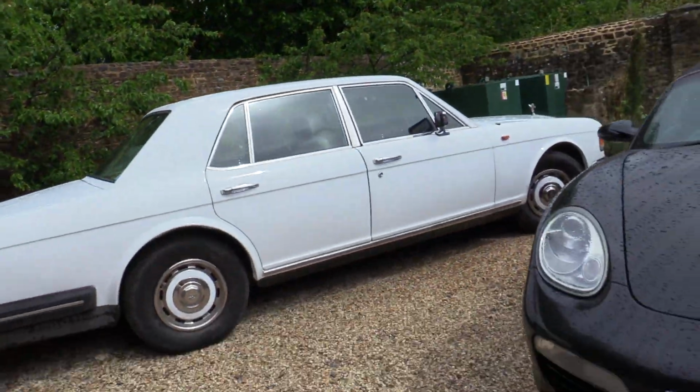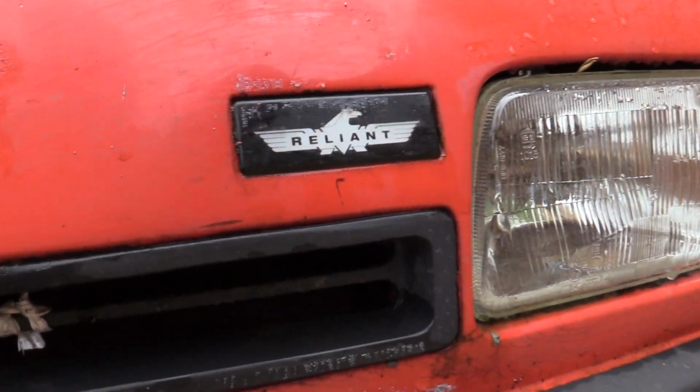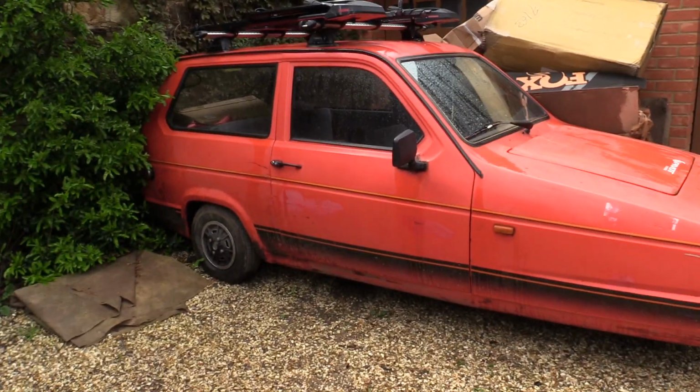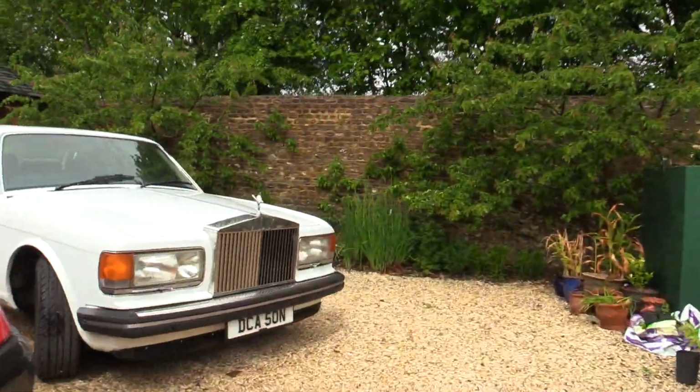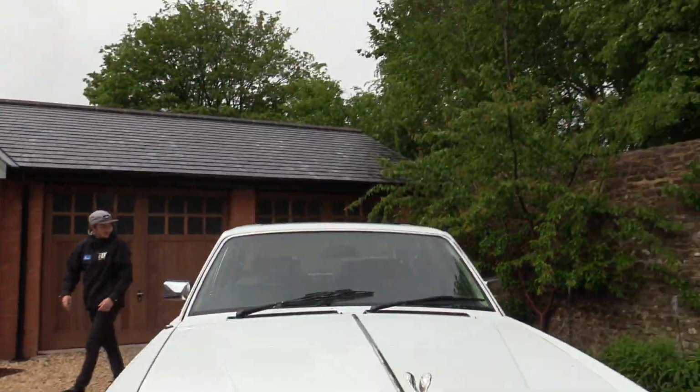As you'll see, Barney bought a Rolls Royce because he's an absolute baller. We pay him too much. There's the roller, and it's going to go head to head with the Reliant. There's the little badge, Reliant Robin three wheeler. So today, we've got Reliant Robin versus Rolls Royce. That's what it is, sports fans. Right, Robin, Rolls Royce, it's a duel.